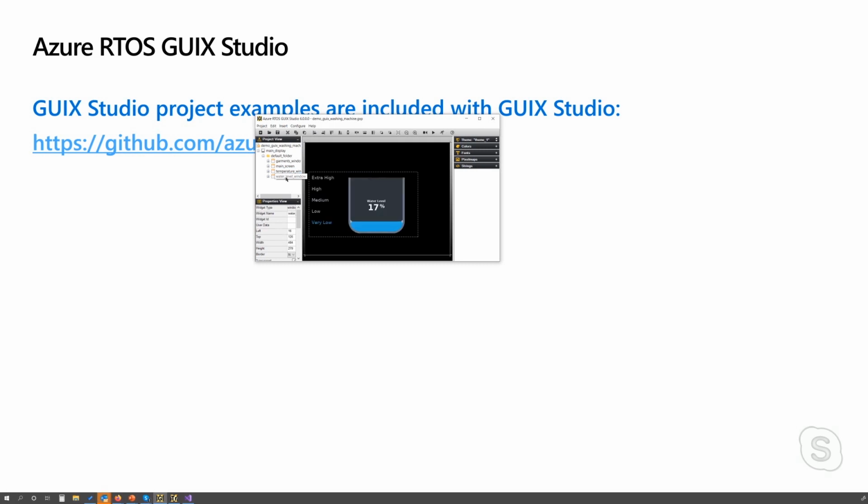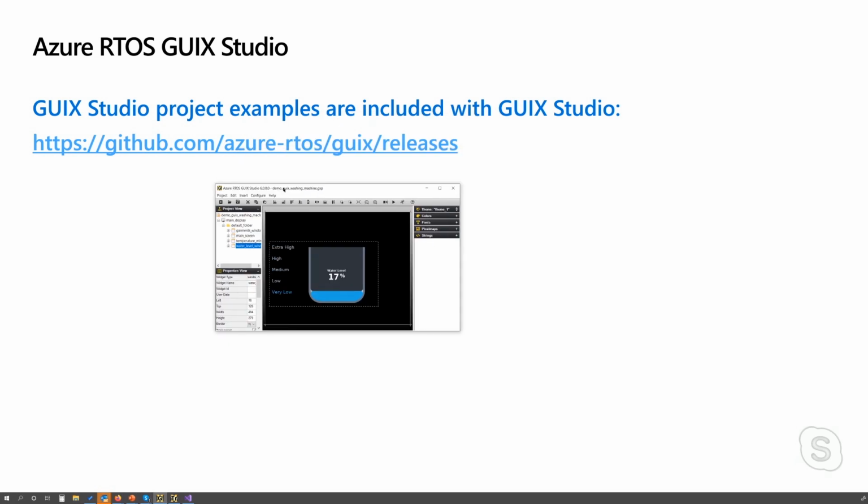What's really neat is that there's a whole bunch of different examples included with GUIX Studio, and you can download them from GitHub. You can also run them in Visual Studio, and all of these have project files that you can run in Visual Studio.